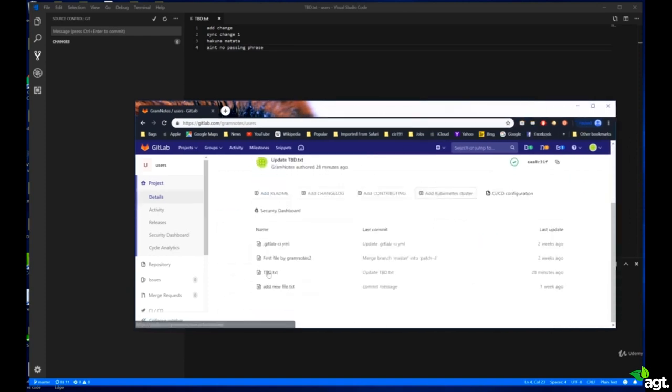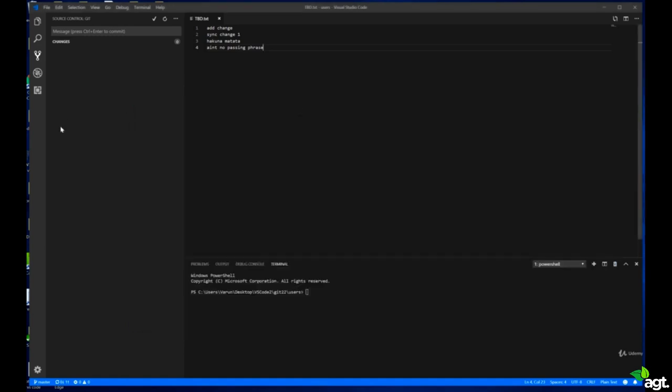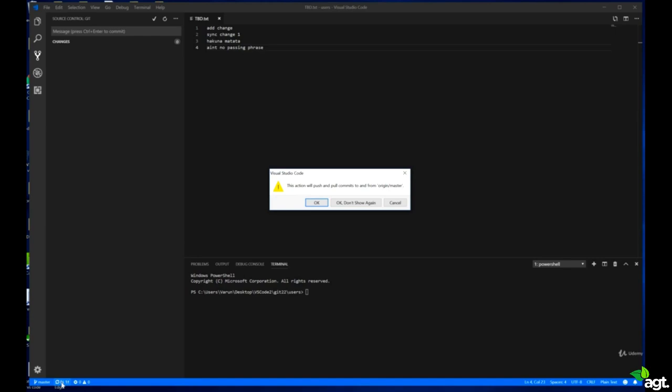So if you go to the same file, dbg.txt, you don't see that last line. So look here, there's a button called synchronize. Click on that. It shows you how many changes have to get pulled in. So it pulls all the changes from the remote and then pushes the changes you've made.